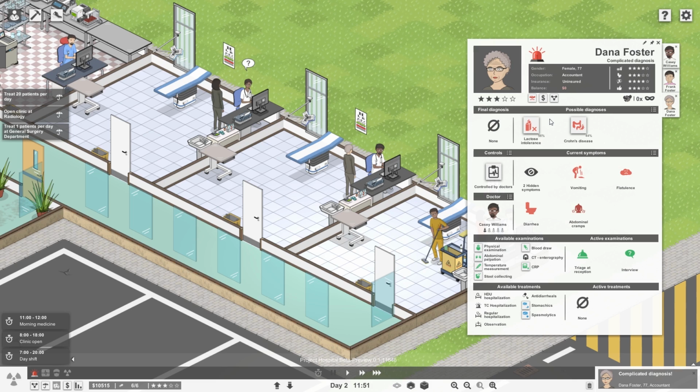Oh, what do we have here? Lactose intolerance and Crohn's disease. Oh, there could be one or two. What are the symptoms for this patient? We have vomiting, flatulence, diarrhea, and abdominal cramps. One or two. Let's see, a diet modification, or, oh boy, what is that? Corticosteroids? Oh boy. Let's see, physical examination. Well, what about a stool sample? Would that help? I don't know about that. How exactly would we go about that?